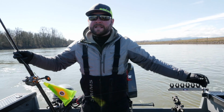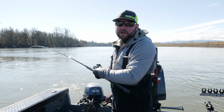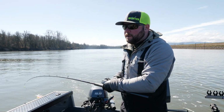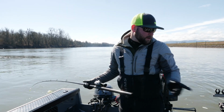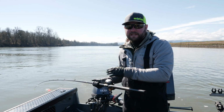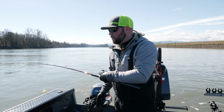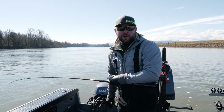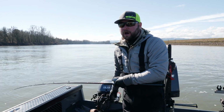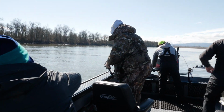So we're starting our third pass here at our new spot, and we're not really marking much, not seeing a whole lot, not a lot of other boats hooking up. And in this fishery, I really trust my electronics, and if I'm making 3-4 passes at a spot and I'm not marking anything, especially doing a zigzag pattern, I like to move, try and find new fish. So after we finish up with this pass, if we don't hook anything or see anything caught or mark any fish, we're gonna move back downriver to a new spot and see if we can't find some fresh fish moving through.